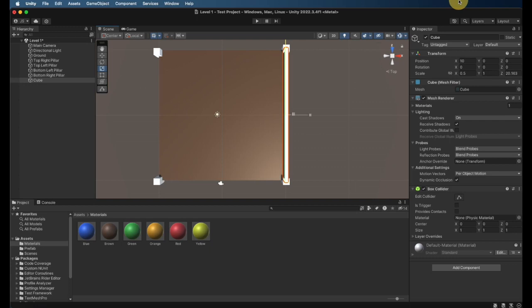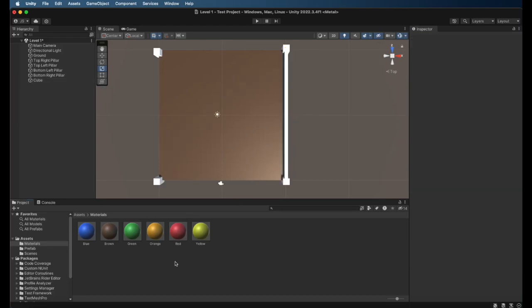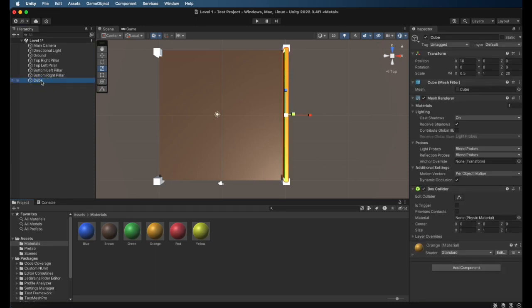So I could go all the way through or somewhat close to it. And so if I put this at 20, it looks like it's a little bit farther at 20. Let's figure this out. I'm going to grab this orange, and I'm going to apply this orange to this cube now. I'm going to call this the right fence.